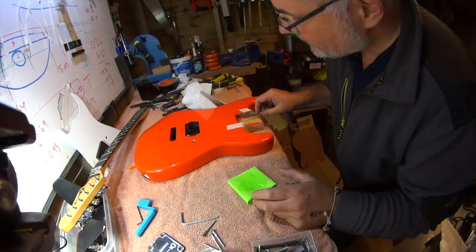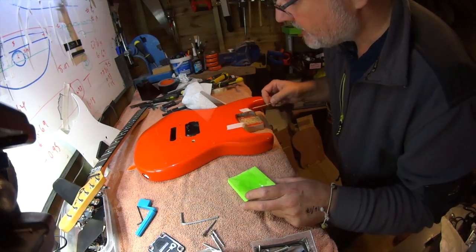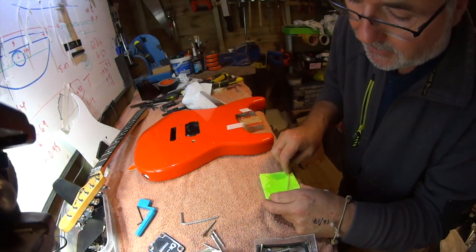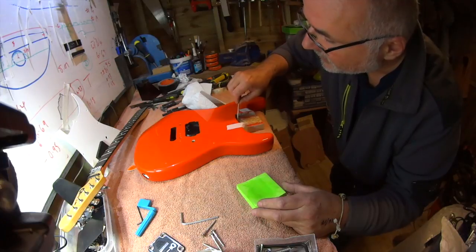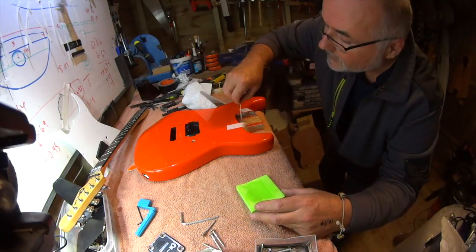So we need a fair amount at that end and less at this end, because we're going to get something of a wedge when all is said and done. So I'm just going to put this last bit behind the copper, and then we're going to use the magic of good old-fashioned physics to do the rest.